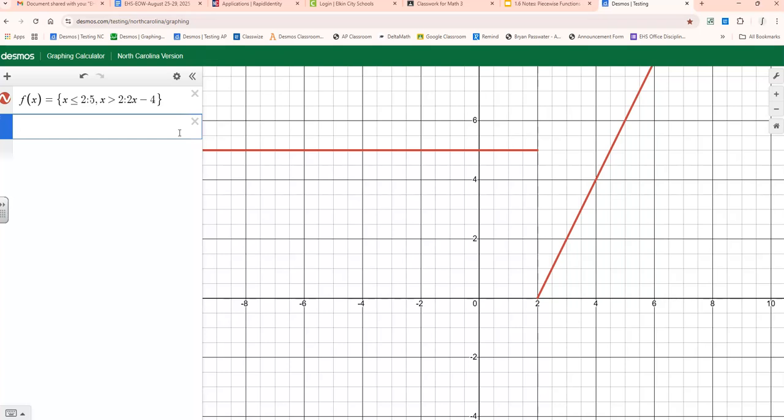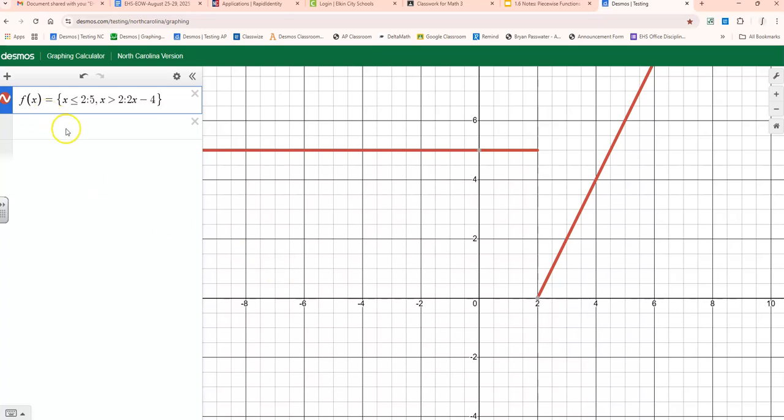Okay. All right. So, here's the good thing about typing it in like this. Now, notice it did not put dots at the end for us, but if I get all the way to the end right here, it says 2, 5, and it has a closed circle. If I click on this and go all the way to the end, if I get to 2, it jumps up to that point. Desmos does not draw the open and the closed circle, so you have to know what those mean.